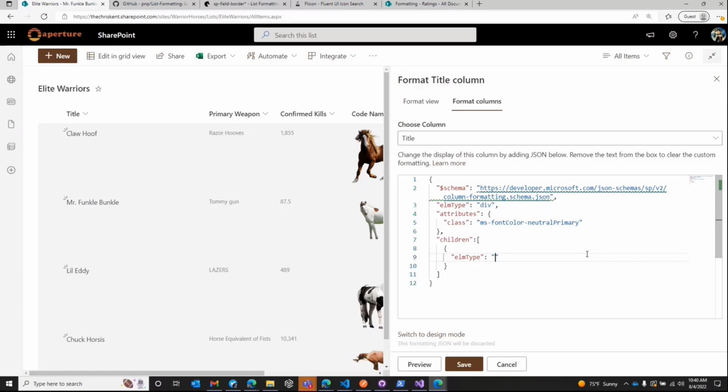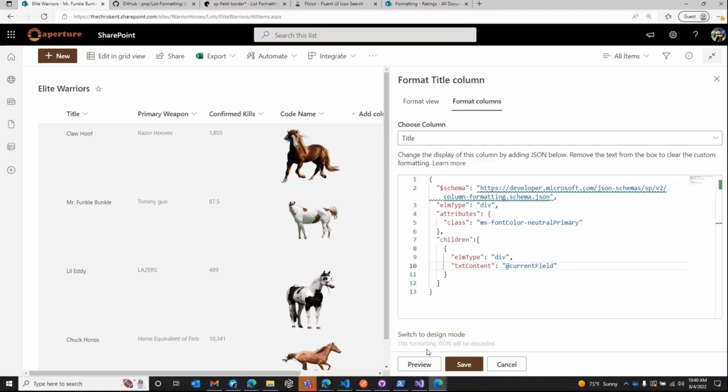But in this case, we're going to say this will also be a div, and we'll just say our text is our text content. Oops. Text content we're going to say is the current field, right? So that'll take in whatever the title value is. Review that. Okay. So you see, we've just done that. That's interesting, right? We've lost some things. And if we wanted to, the whole reason we wanted to do this, right, was to have something happen.